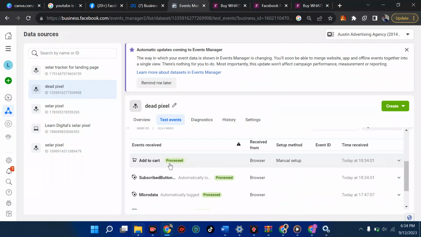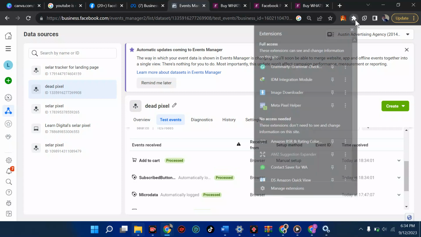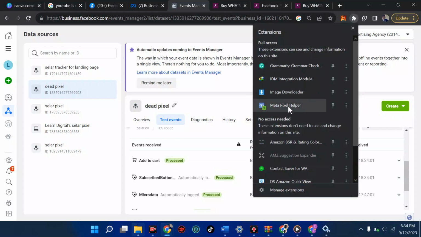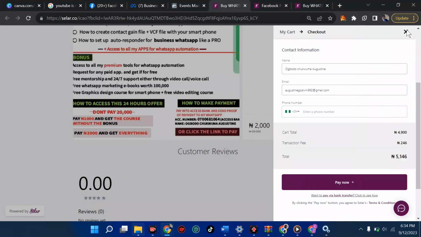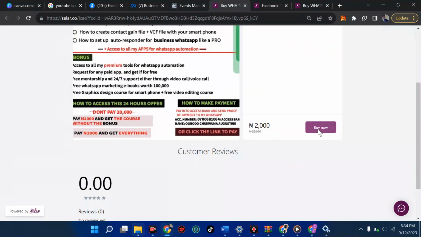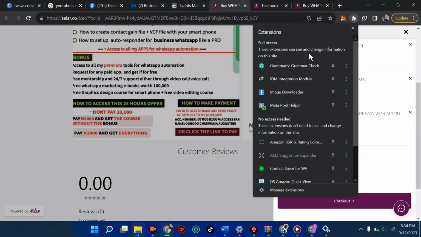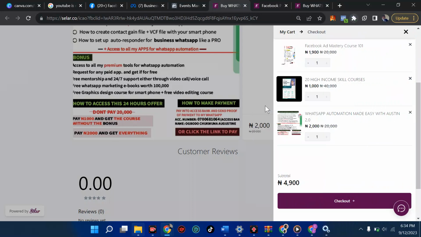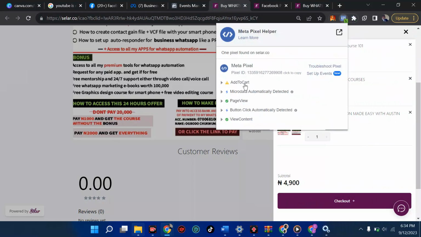Now for you to know it's really set up, there is an extension by Facebook that you can use. It is called Meta Pixel Helper. So anytime I click anywhere, I can just go back here and click on buy now. I don't have to reload that page. I'll come here. You see, I can see 5 events telling me, hey, you just added to cart. So go to Chrome web extensions, search for Meta Pixel and install. I believe you learned this and you're proud of what I've done, right?